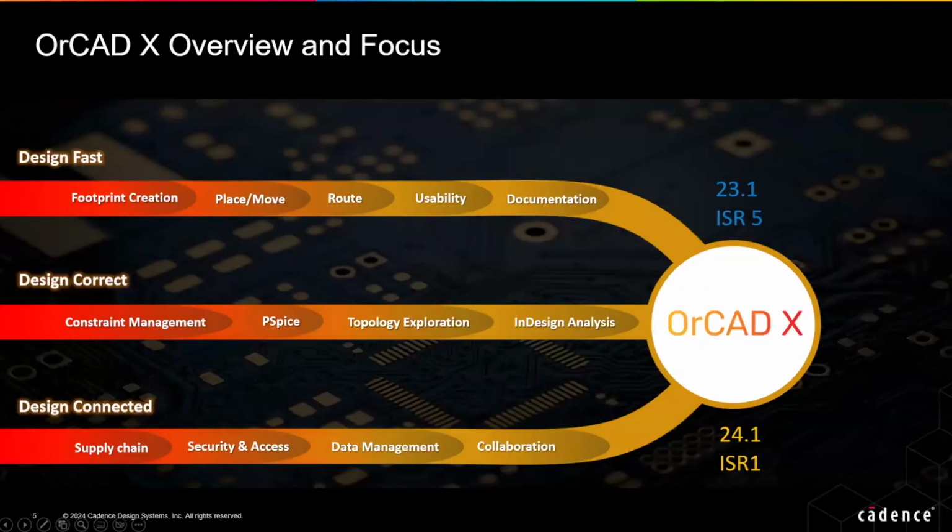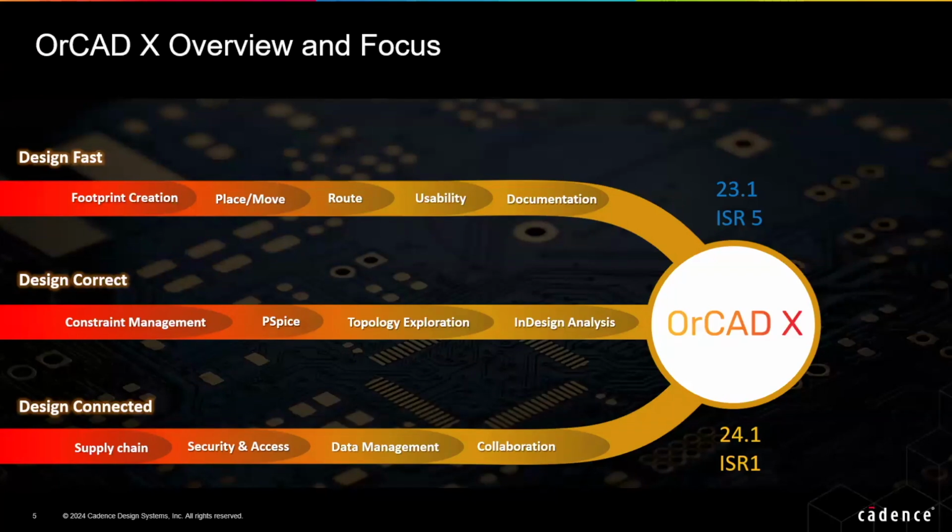Now, many people approach us and ask us, what is OrCAD X and how is it different from what you know as OrCAD if you've used OrCAD for many years? I think the best way to represent this is captured here. The central themes of OrCAD X is that it is meant to design fast, design correct, and design connected. You can see some of the reasons that we put under each of these different categories as to why OrCAD X accomplishes those key focus areas.